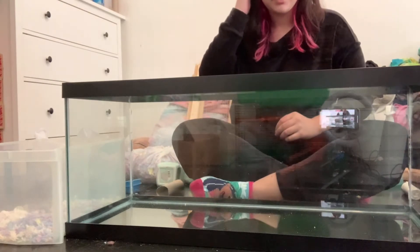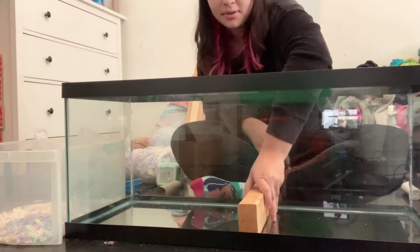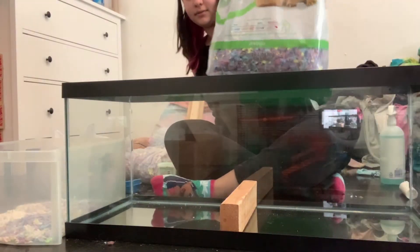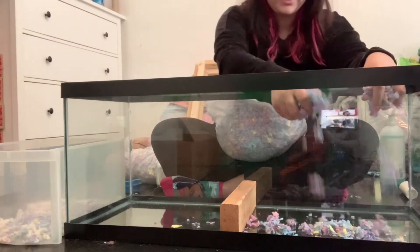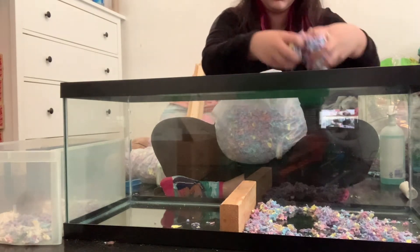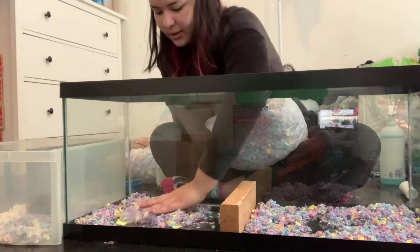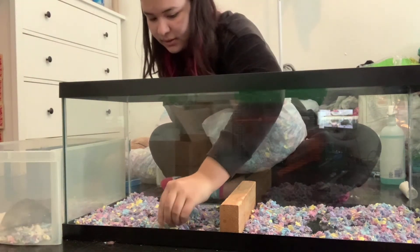My hamster is trying to escape, so we're just gonna — now I'm gonna put this log in right here. Just give her some room for her food, her water, and then just some of her toys. Some new fluff right here — it is this brand. We're just gonna layer it a little bit. We're also gonna put some of this over here, just enough to where you can't see the glass anymore. We're gonna get like a handful and just pop that in.